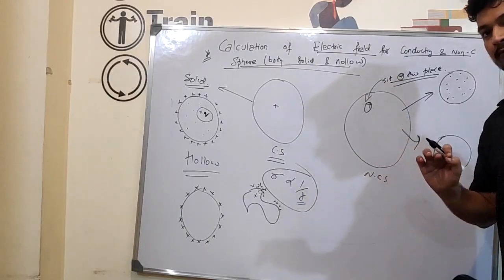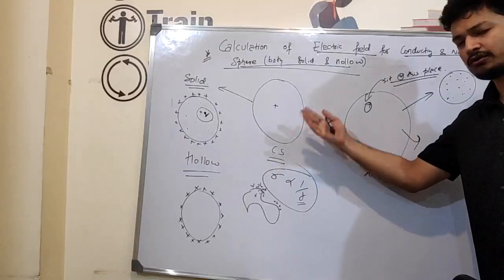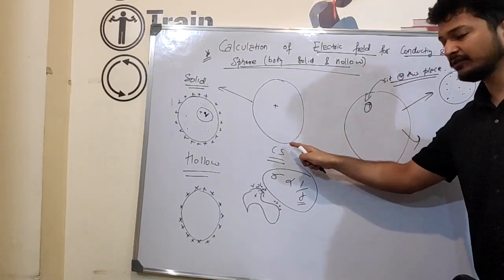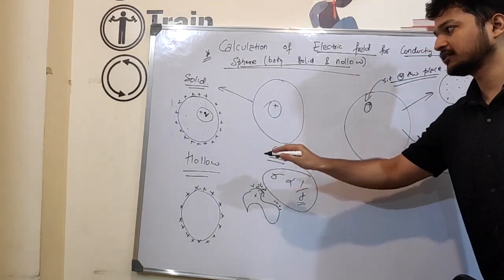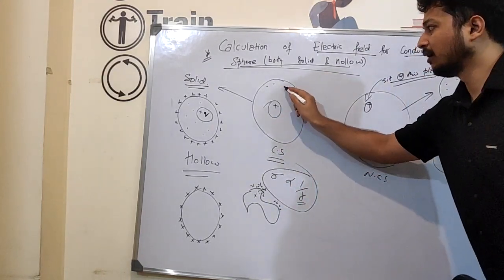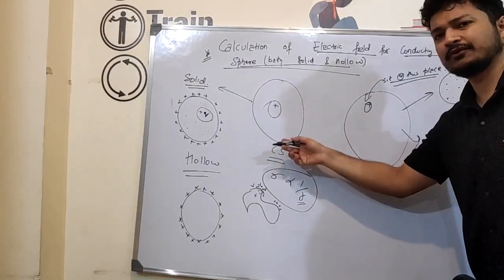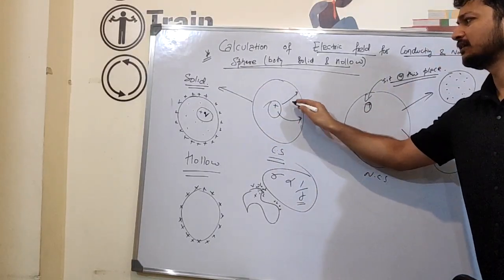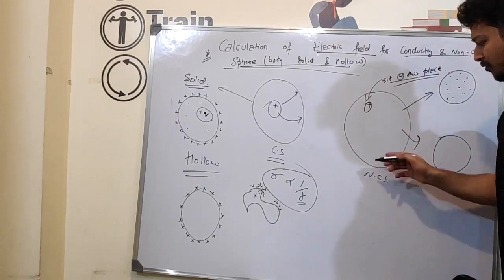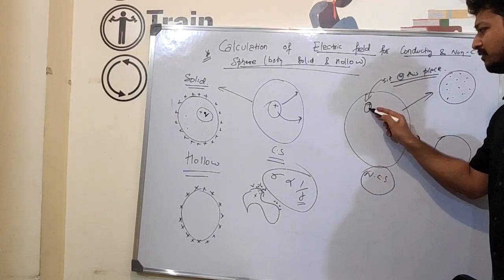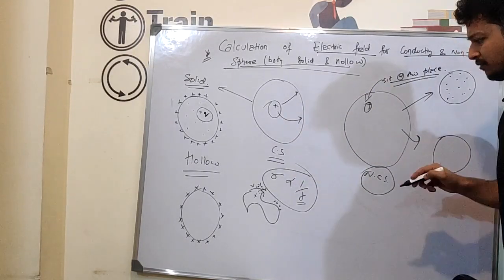Just one thing you have to take away from all of these discussions: if it is a solid or hollow conducting sphere, charges will sit at the surface. That means even if you put a charge at this point, it will induce a negative charge, or you can simply say that charges will have free movement and they will go towards the surface. And if it is a non-conducting sphere, then charges will sit at the exact position and it's not going to move. So let's start.